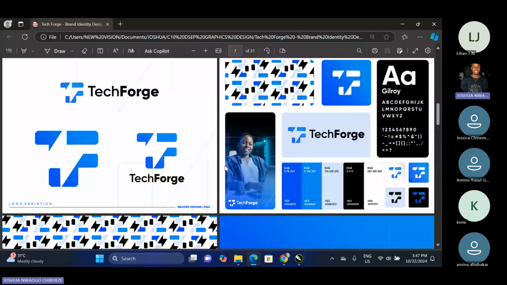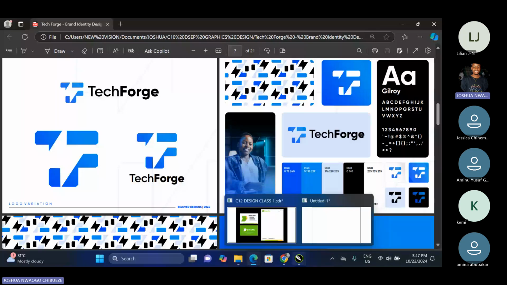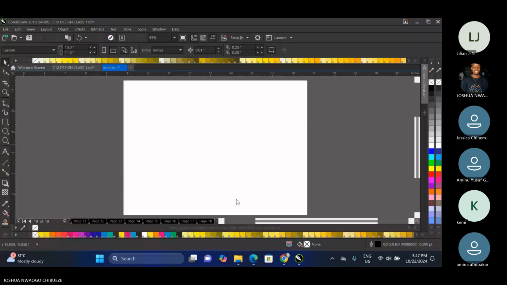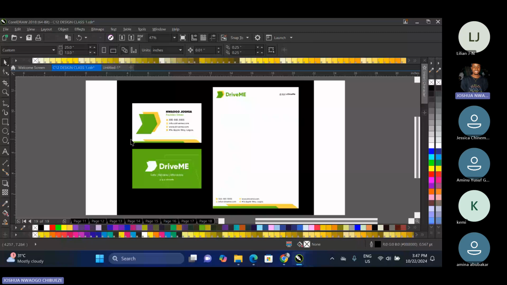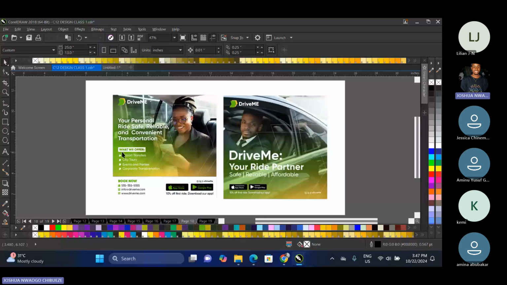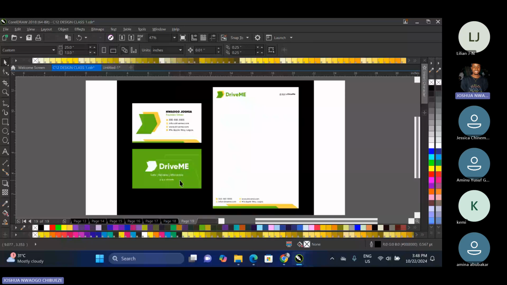So that was why yesterday when we first created this from the logo here, Drive Me, there's something that ties the design together. That is the logo, the colors, the patterns, the kind of fonts we use. So whenever you see these people's designs, you definitely know them, right? So the brand identity system makes a brand maintain its standards and look cohesive and recognizable, right?